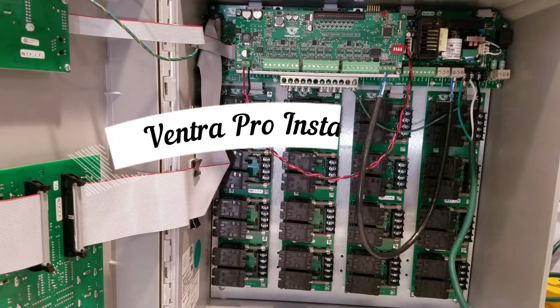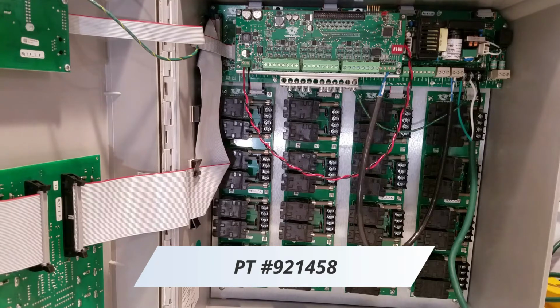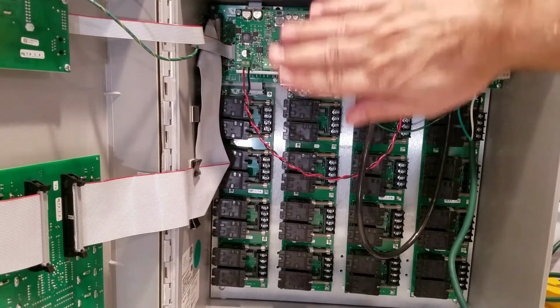The Ventra Pro wiring video on using an add-on board or analog output that provides up to 12 0 to 10 volt outputs. It's part number 921458, and to wire it up correctly it requires first of all to be mounted. In this case I've got the older style bracket that mounts it this way.